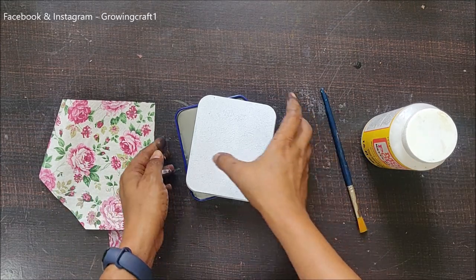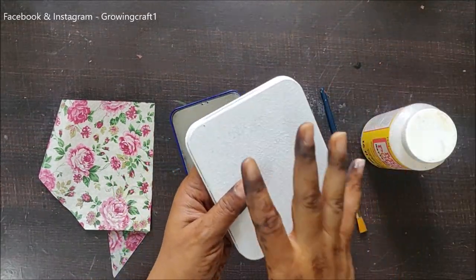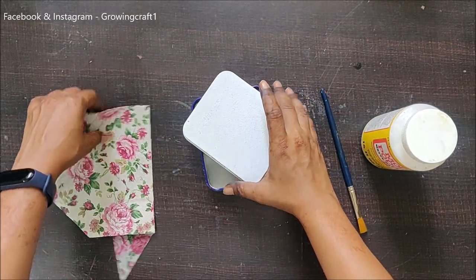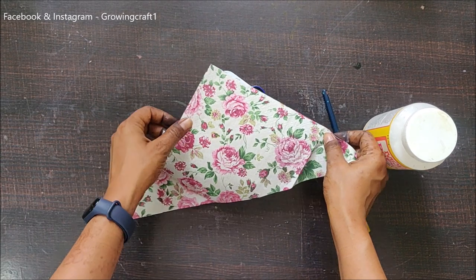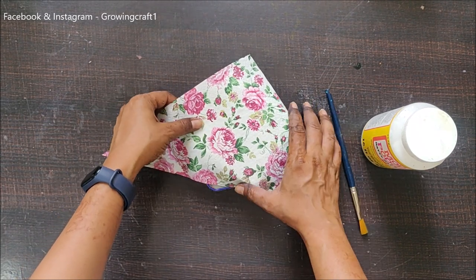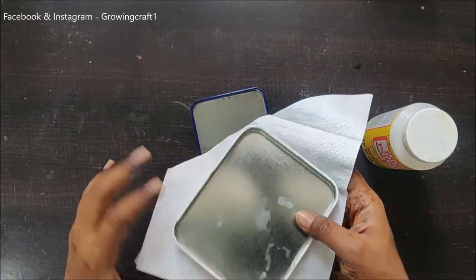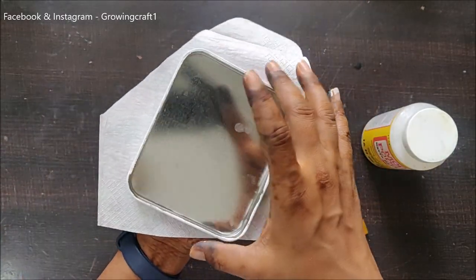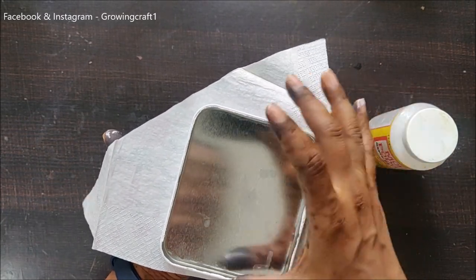Okay, so my box has dried out completely, and I'm going to do my decoupage work only on the lid. Here is my leftover napkin from one of my projects, which I absolutely loved, and I'm thinking of using this only. Let me see how I can work it out, because I need to check that it should cover my complete box and the lid.